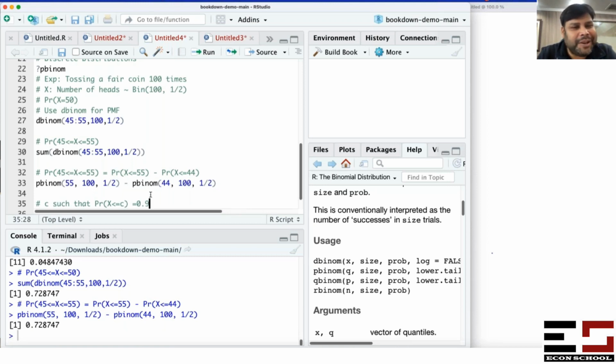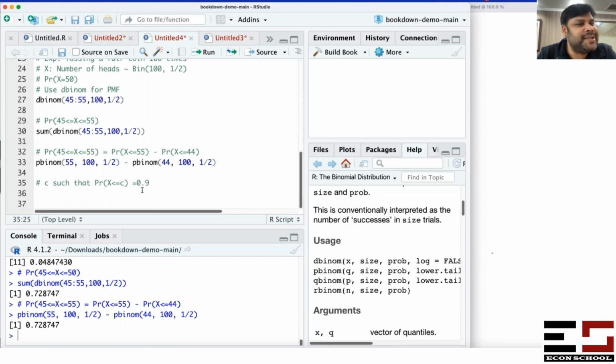This is true for continuous, but for a discrete distribution, the probability that X is less than or equal to C should be greater than or equal to 0.9, and the probability that X is greater than or equal to C should be greater than or equal to 0.1. That's the definition of the 90th percentile.